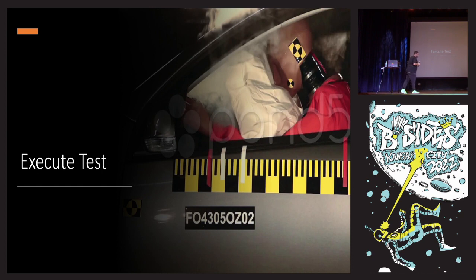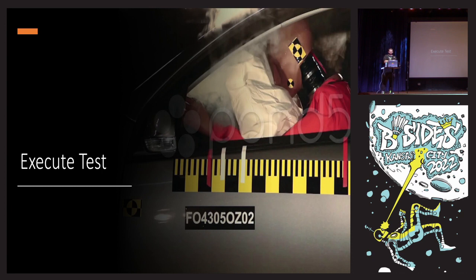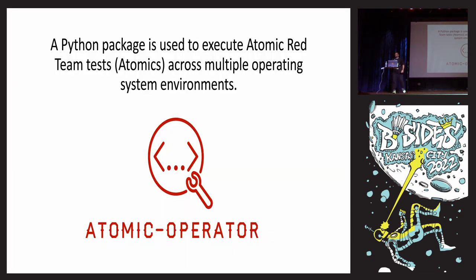Now we execute our test. Once we've created our plan and know the environments, most of the time we'll have to set those up. If you don't have a SIEM, set one up — Elastic is free, Splunk has a limited license, which is good for basics. Once you prove it out, scale it up. There are tons of resources — I have a project called elk-tls-docker, which is an entire ELK stack with security enabled and SSO, all in Docker. You just run docker-compose up and it sets up pretty much everything. Now we execute our test — this is where we get to use Atomic Operator.